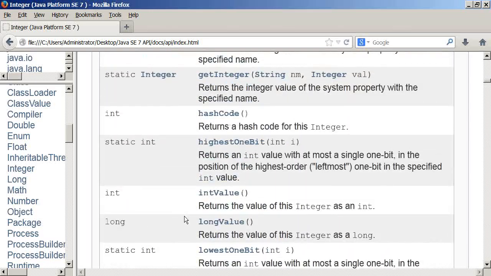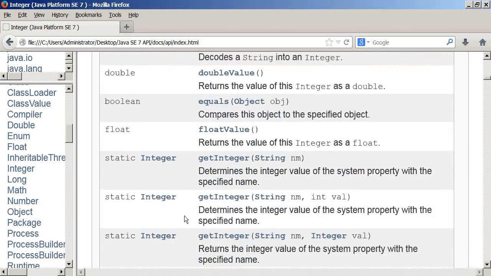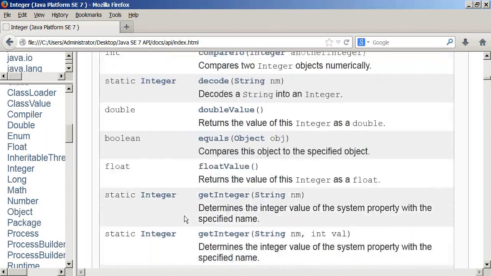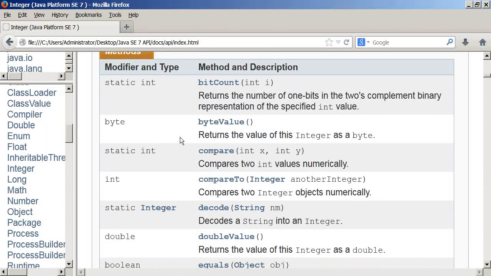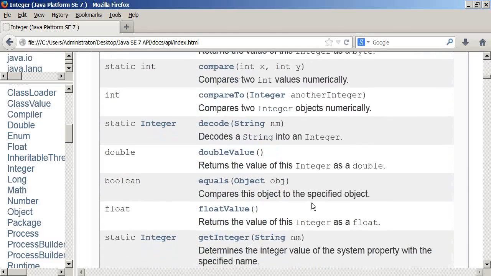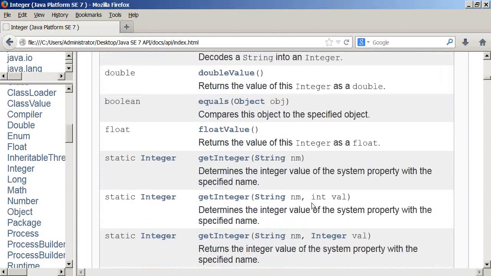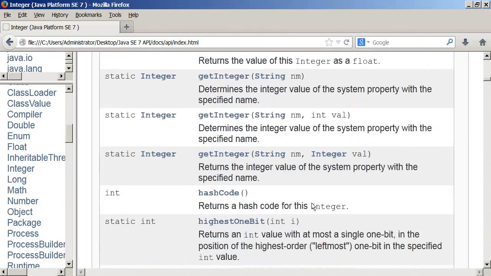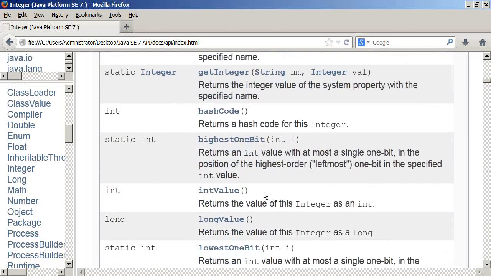Here we have some methods called xxxValue methods, which can do this for you. See here, what is this? Where is that intValue? Yeah, so this is a non-static method.